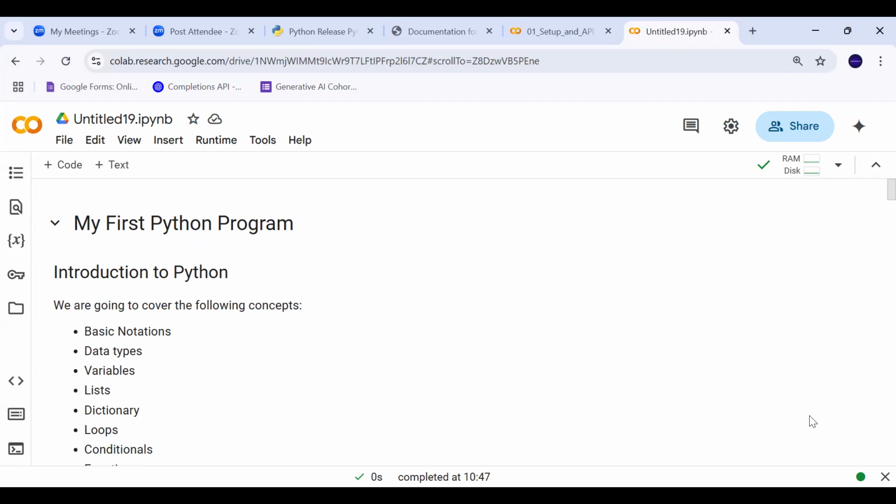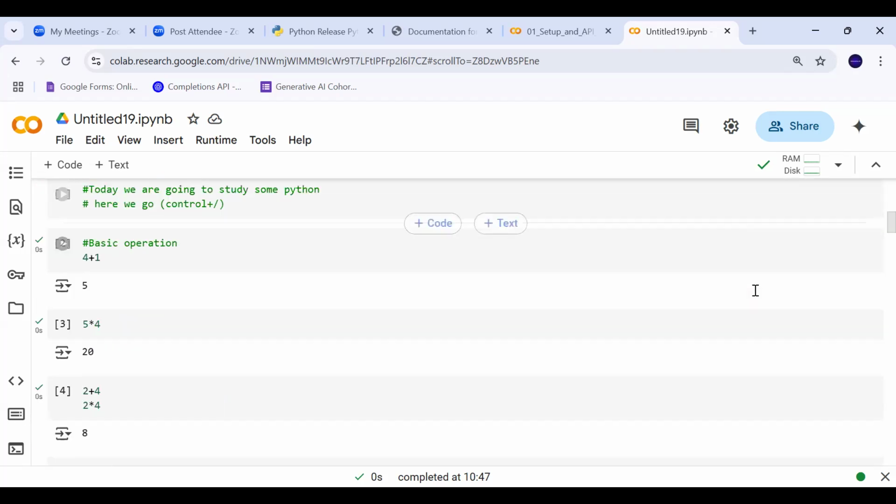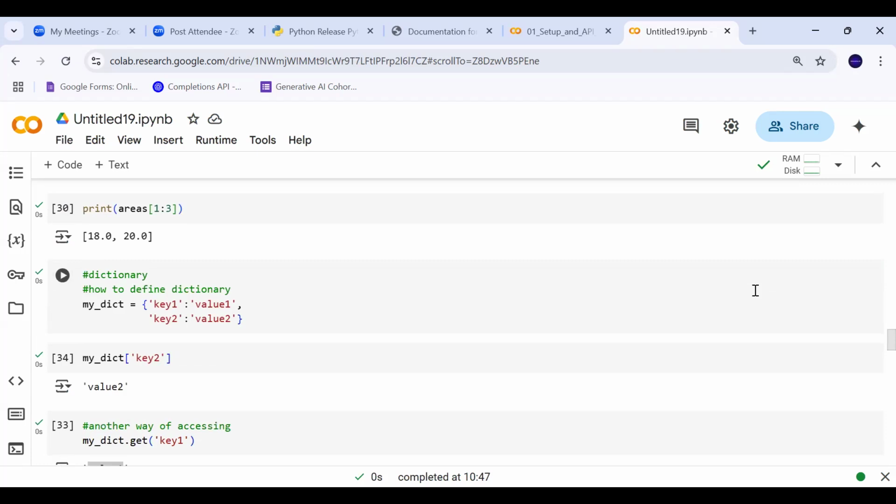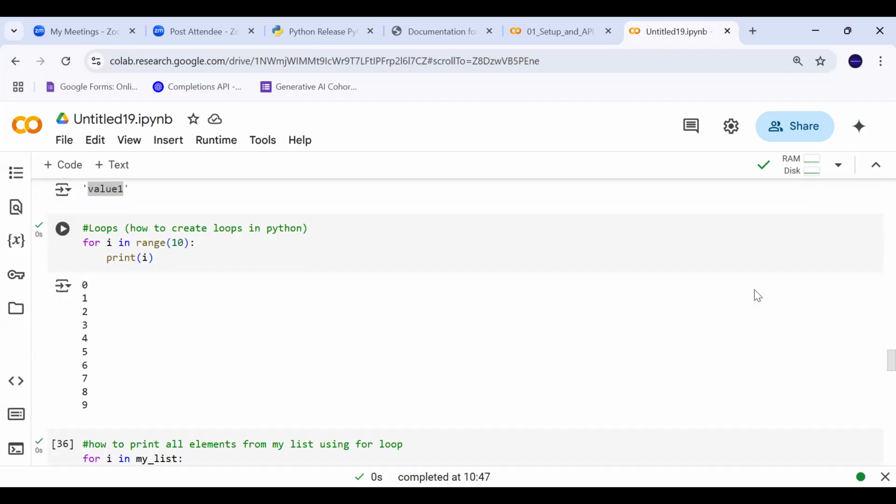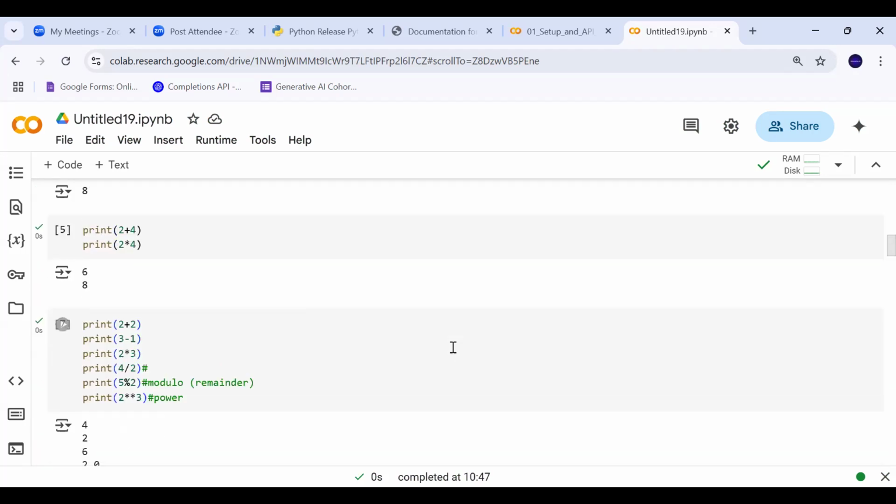Correct, okay, thank you. Surendra, one query actually. For Google Colab, we can find all these commands without any installation because it's a virtual environment, right? Correct. We don't need to install Python or a virtual environment, all these things. But in real time, does any company use Google Colab as a licensed version without installing anything?